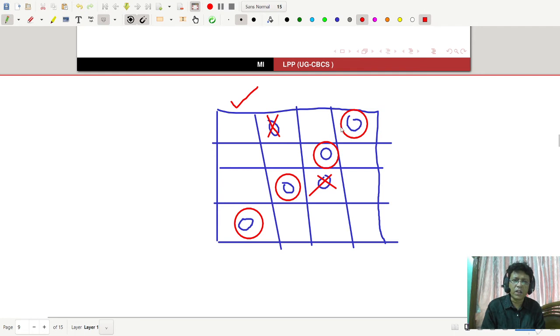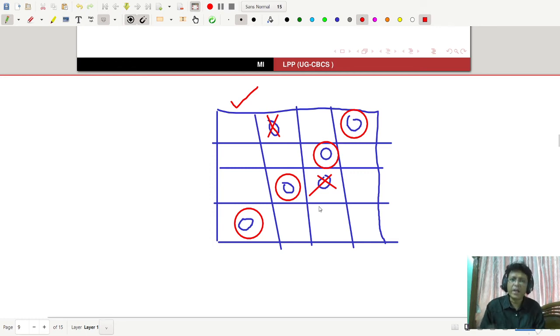So the first row and the last column intersection has only 1 zero. Second row and second column, you have only 1 zero. Third row and second column, only 1 zero. And first column and fourth row, only 1 zero. This way you select zeros in such a way that each row and each column contains only 1 zero and cross off the other zeros.